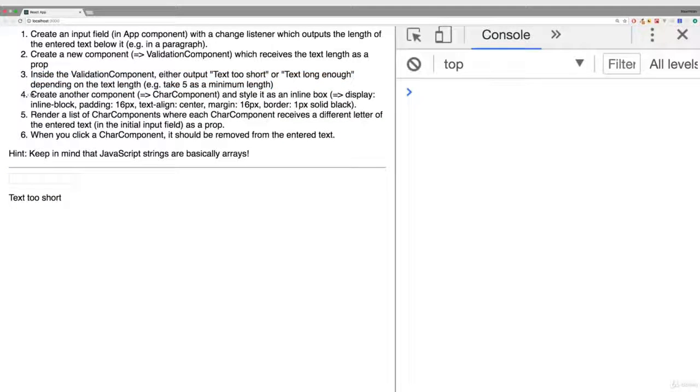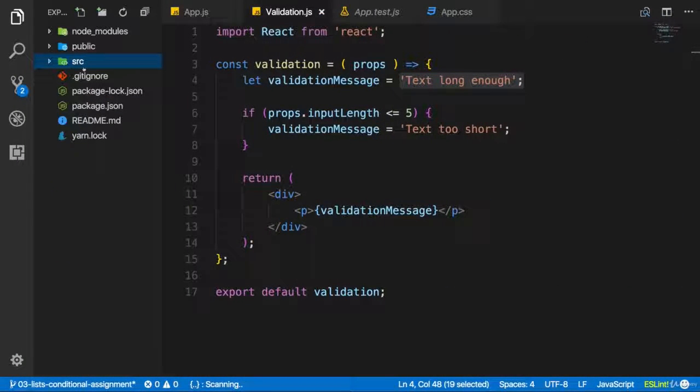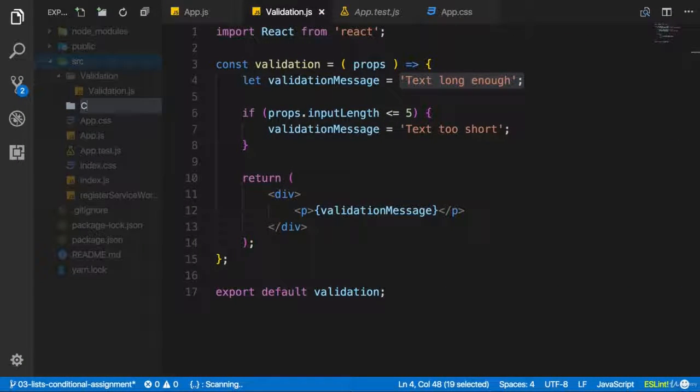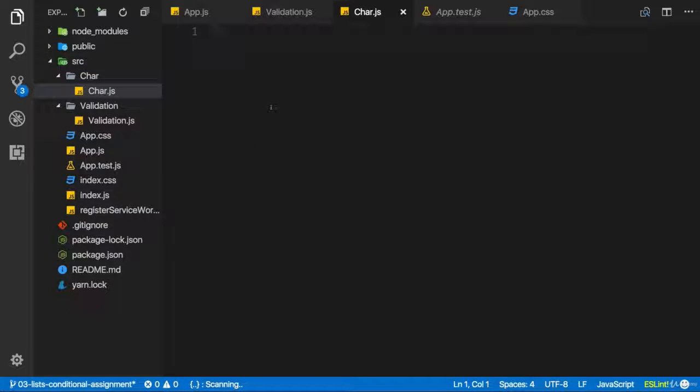Now let's move on and let's create another component, the char component, and style it as an inline box with, for example, the styles I suggest here. So I'll create a new folder in the source folder, char, and in there a char.js file. As before, this doesn't need to have a state, so we can simply create a functional component here, creating it as a function.